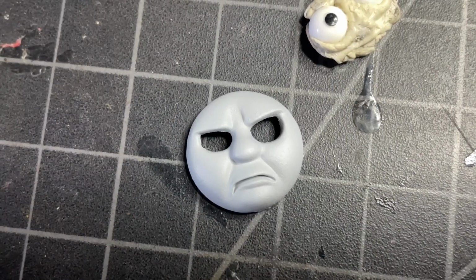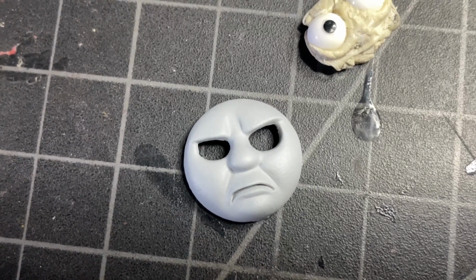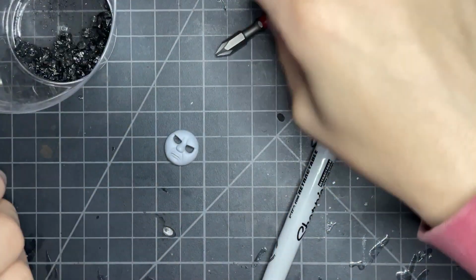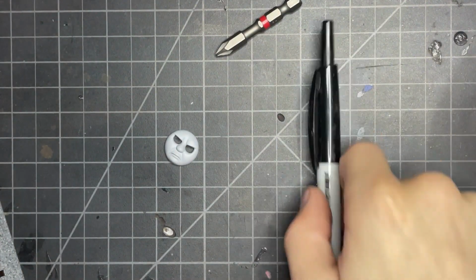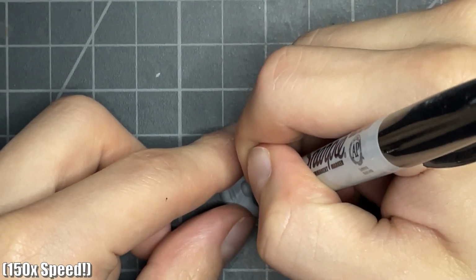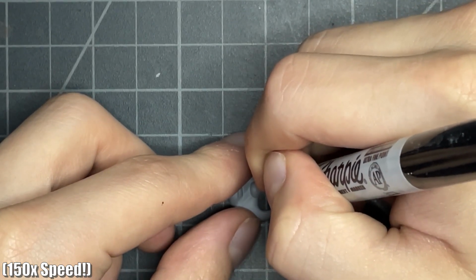Okay, and now it's time to finish that face, or at least put us in the right direction. We're going to add the eyebrows now. To do this, it's usually the exact same every time. I use a Sharpie pen, a fine point one, and just slowly add them however I need to, if they're curved or straight. Whatever you do, take your time, and make sure you let it dry before you handle it, not only the face, but the paint on the eyebrows as well.